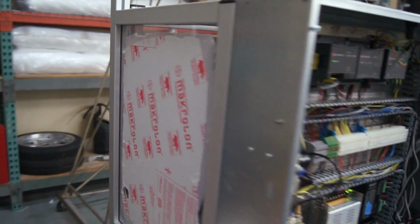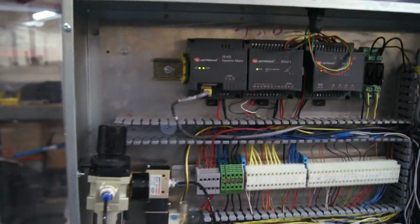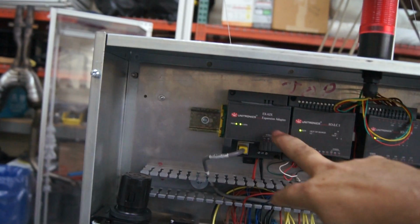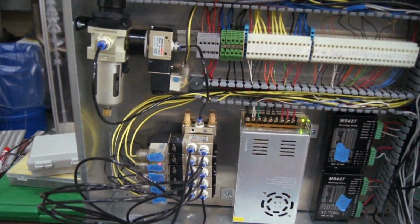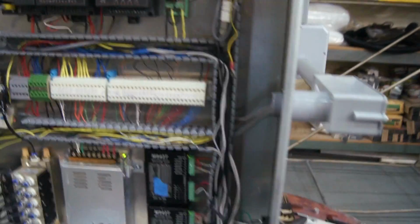We still have the protective covers on, to prevent scratching. Here we have the strain gauge amplifier. Over here, additional I/O, and then this is the expansion module. Here we have the bank of pneumatic valves, power supply, and then the 2 drivers for the stepper motor.